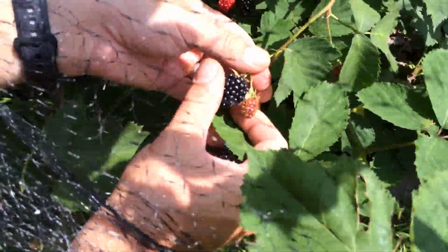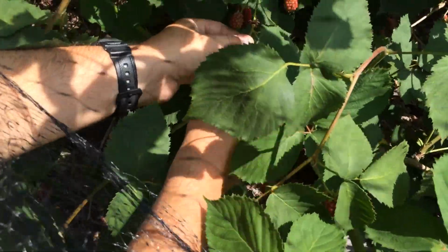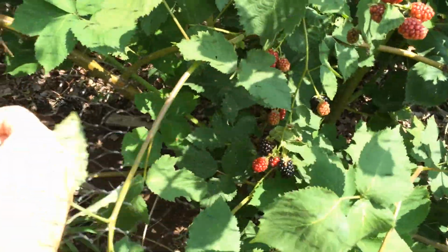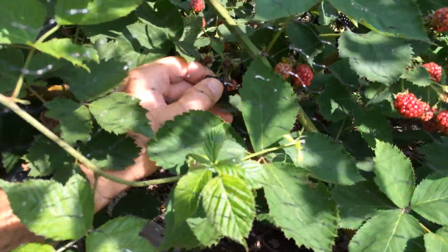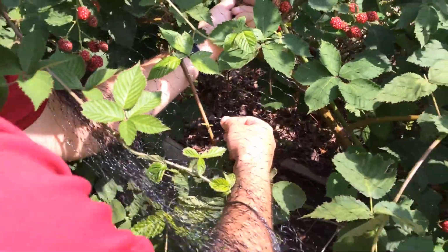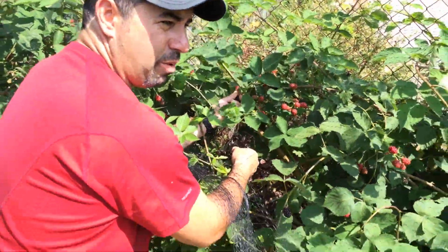You just kind of work your way along the bushes and check them. Just give them a little tug. Nothing there. Nothing there. And what you end up with is these delicious berries. I can't tell you how good these berries are. They're so much better than the store-bought ones.